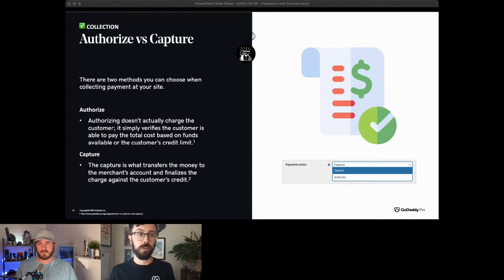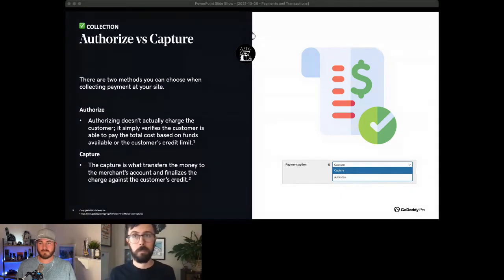Especially if you're using authorize, that's obviously going to add some steps in there, where you'll want to test that the authorization goes through correctly and then that you're able to capture based on that authorization in the way that you want. The capture is a little more straightforward. It's just happening right away. But again, you want to make sure that you're setting it up the way that you want right up front. That's why we wanted to mention this first, before we get into actually placing test orders and things.